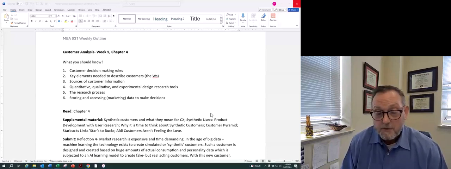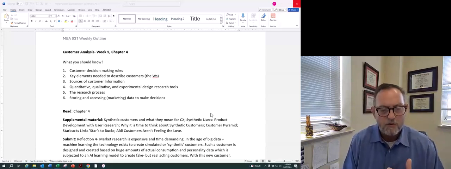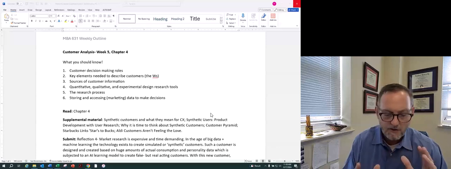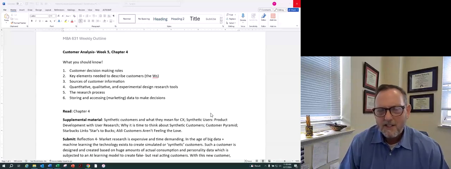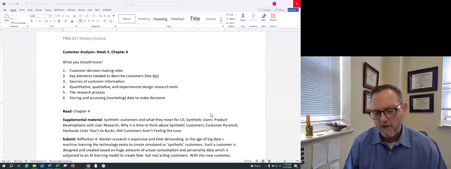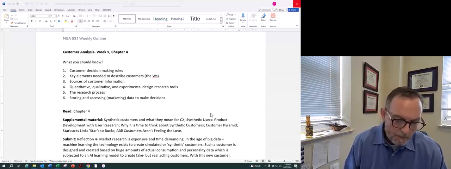So these additional concepts I think are important. So again, the chapter deals with the research process, identifying consumer, or it briefly talks about different consumer roles, types of the like decision maker, the user, the decider, those types of roles in the decision making or consumer space. But really talks in depth about this idea of where consumer and research information comes from, the research process, different stages in the research process, and something called a marketing information system, or MIS. So those are all good things to talk about.